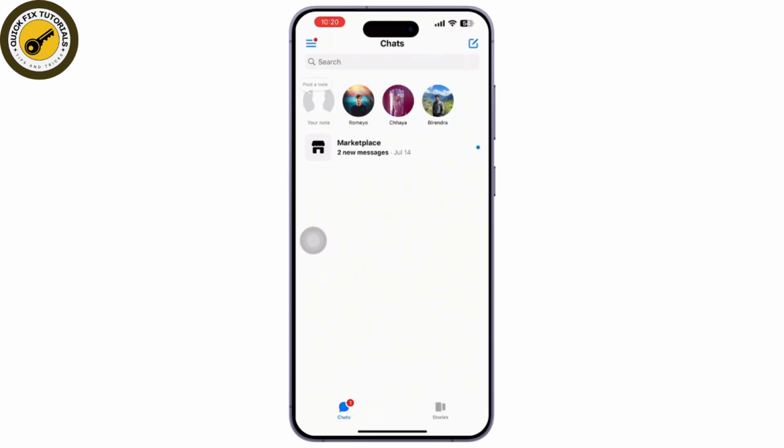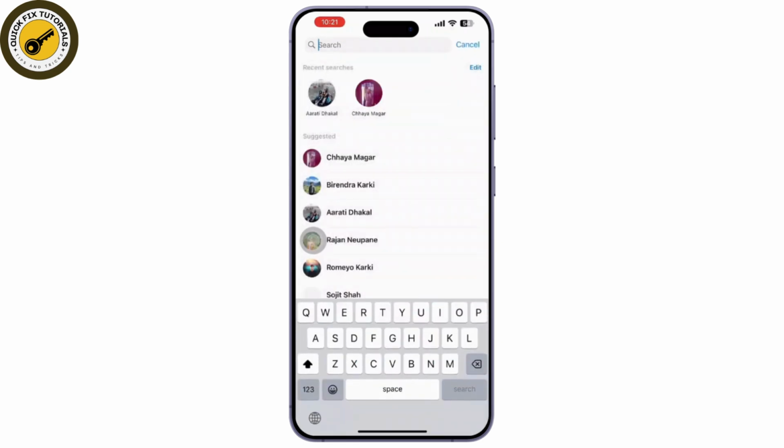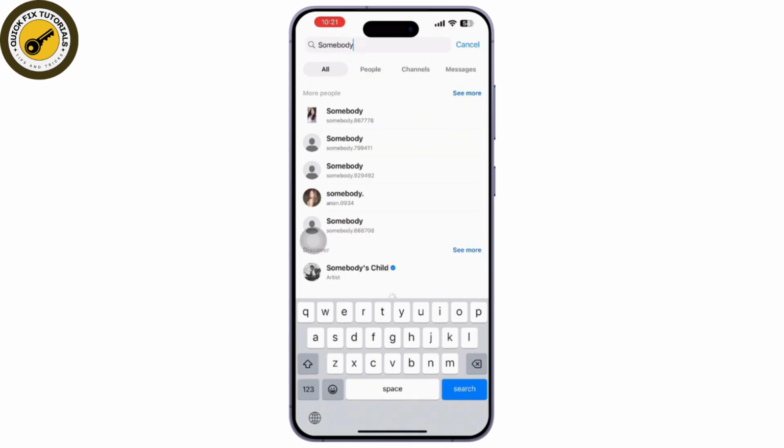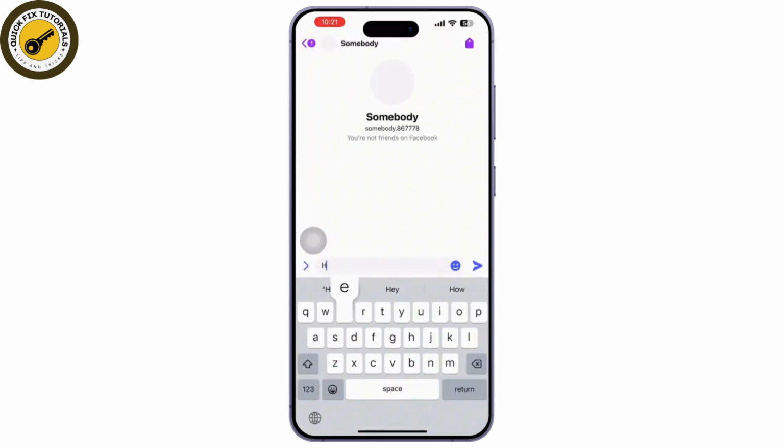So now, type in the Messenger search bar on the top of the screen. Now all you have to do is search for the person you want to send the anonymous message to. Once their profile appears, tap on it. Simply tap on it and type your text in the chat box provided and press the send button, which is depicted as a blue arrow facing right. Now the message will go to the message request folder if the recipient does not have you as their friend and you have no mutual friends.